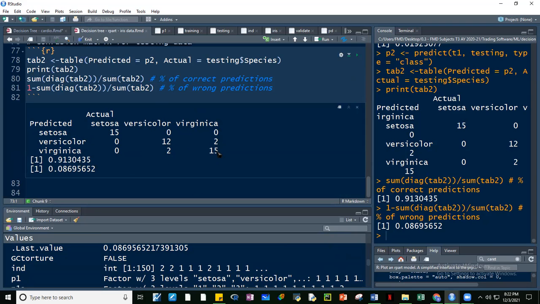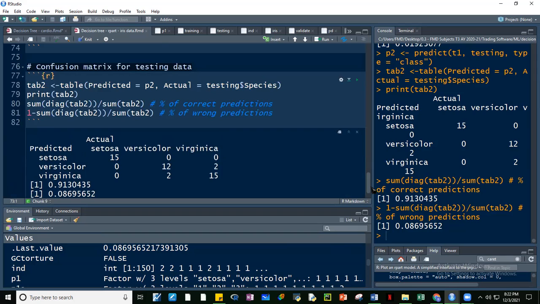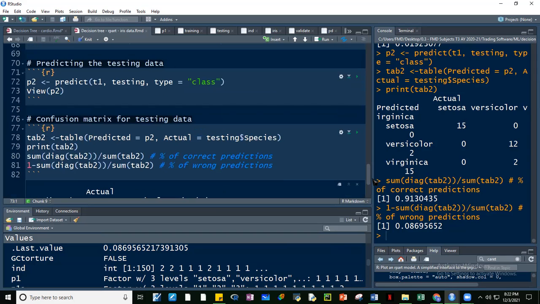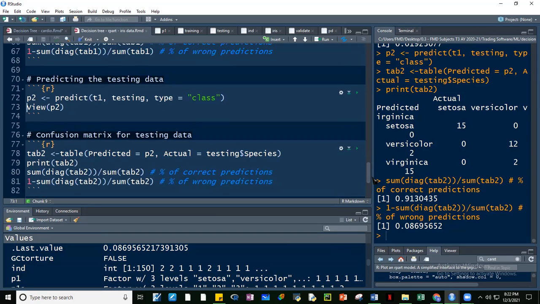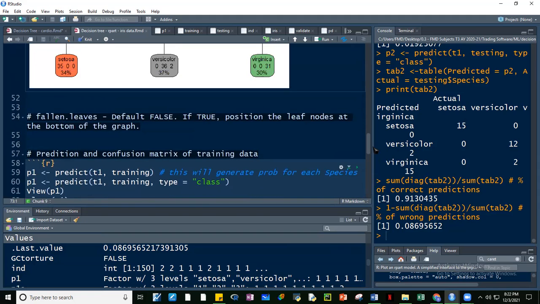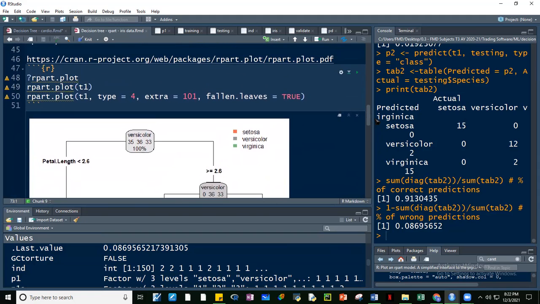For virginica, 15 were predicted correctly, and then 2 were predicted as versicolor, but in fact they were virginica. So these were the wrong predictions. So for the iris data set, this was a good model using the rpart package.